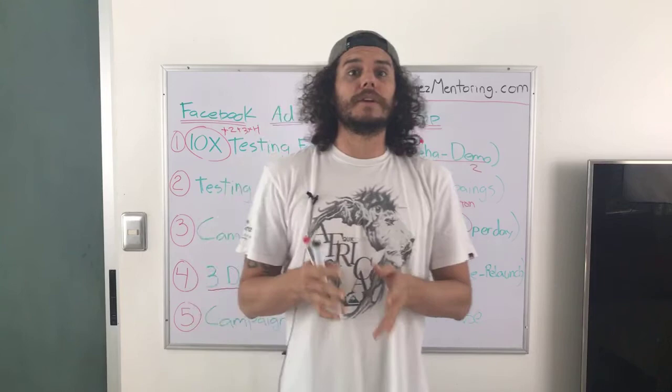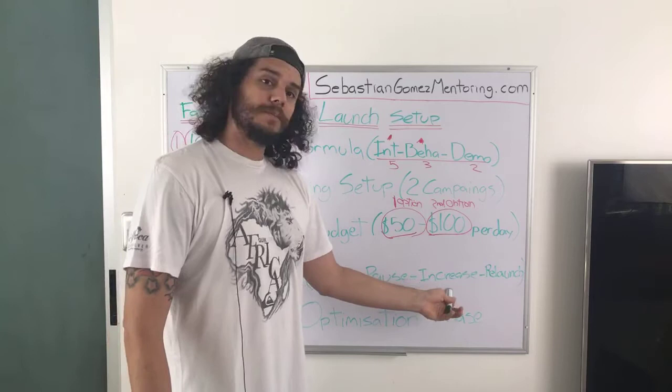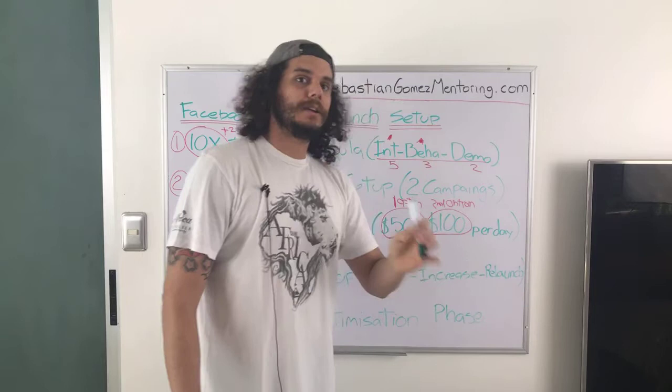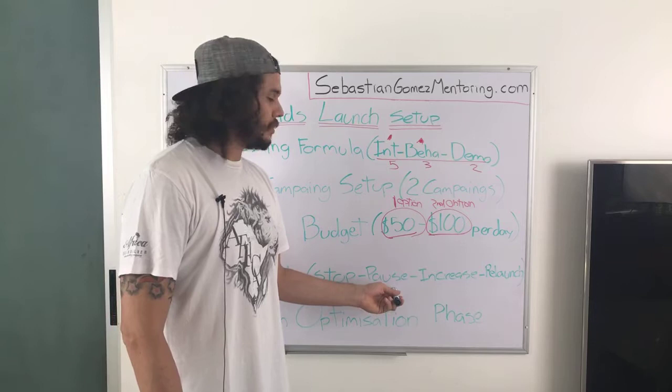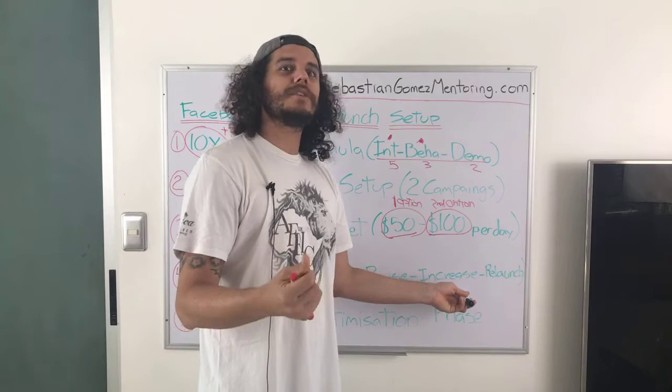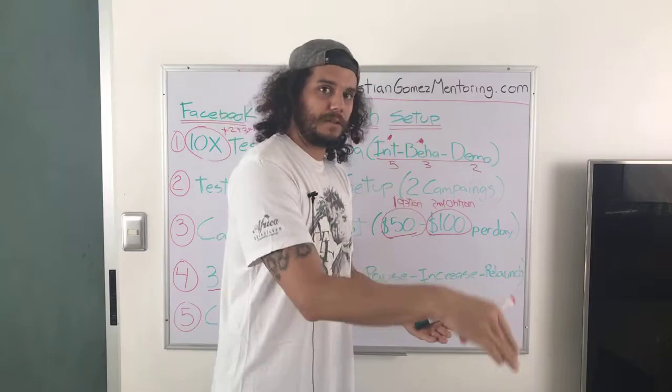And this is the exact same moment where you're either going to stop the campaigns, pause some ads, increase budget, or relaunch any of the campaigns that you were running. Again, in 3 days or 48 hours, you're going to be able to learn if you have to stop the campaign, if you have to pause any specific ad set because it's not generating what you're looking for, if you have to increase the budget because now you're generating sales, you're generating leads, you're generating the results that you're liking, and if you have to relaunch because, for example, sometimes campaigns lose the performance from one day to another, or within a week they start dipping. But what happens? Then you duplicate the campaign and rinse and repeat, rinse and repeat.